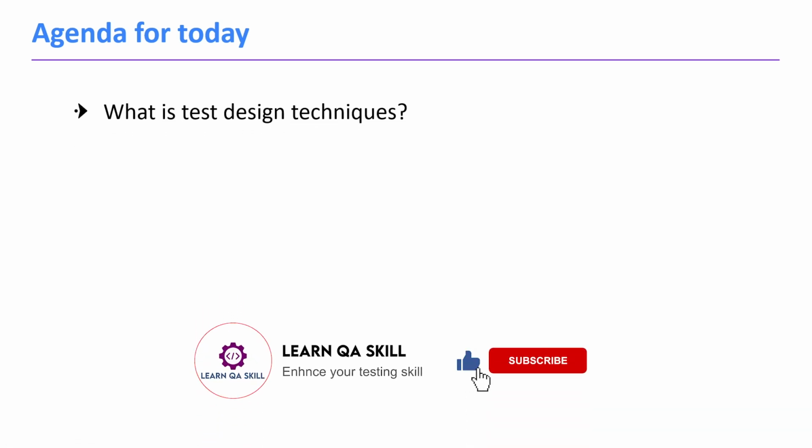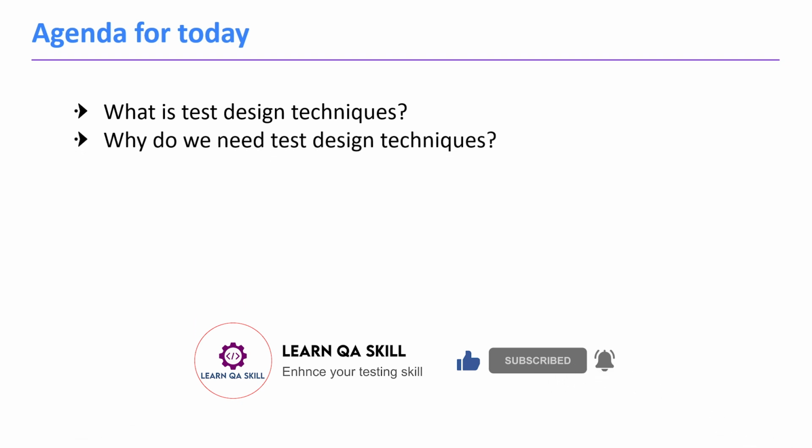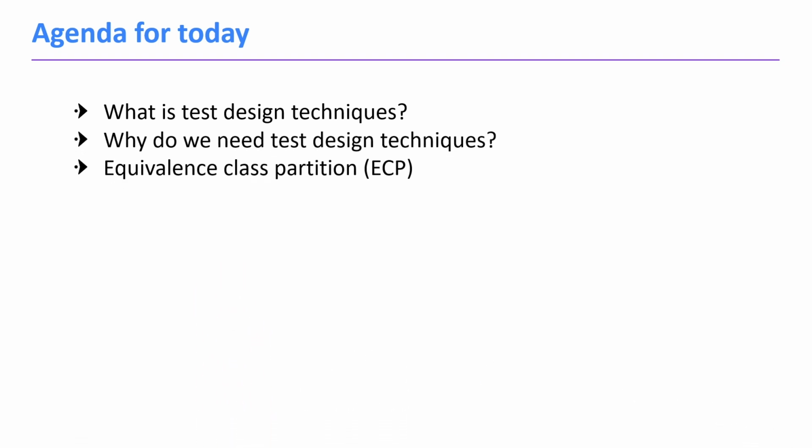In today's video, we will be learning about what test design techniques are, why we need test design techniques, and we will be discussing two test design techniques. First is the equivalence class partitioning technique, which is also called ECP, and second one is boundary value analysis, which is also called BVA.